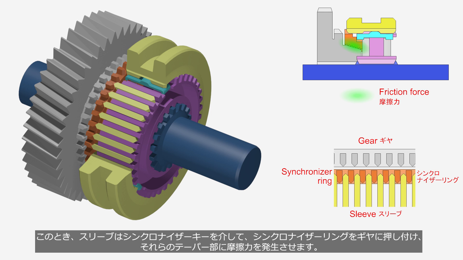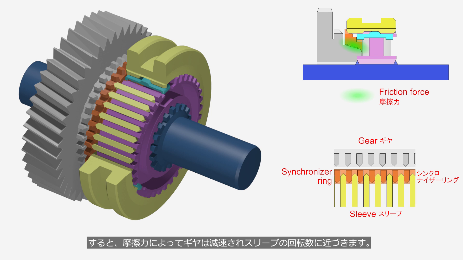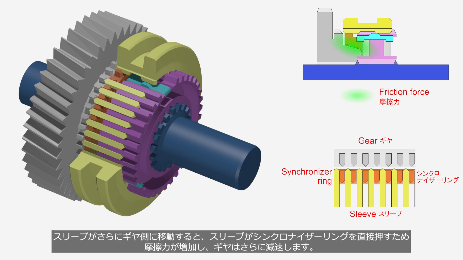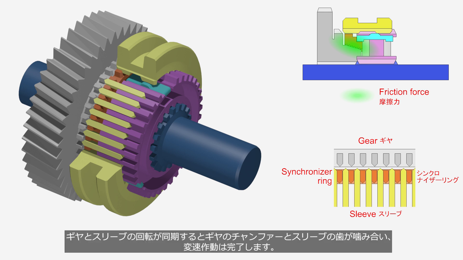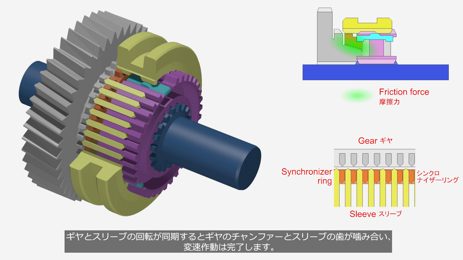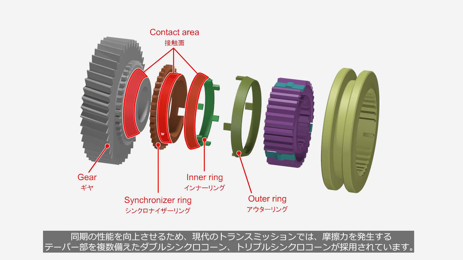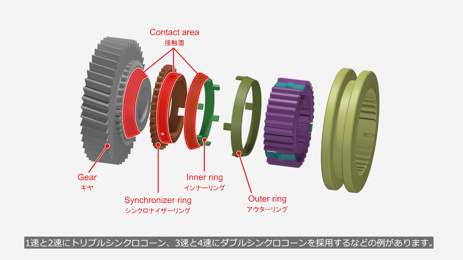The gear is decelerated by frictional force and approaches the rotation speed of the sleeve. When the sleeve moves toward the gear side further, it pushes the synchronizer key inward, increasing friction force and further decelerating the gear. When the rotation of the gear and the sleeve is synchronized, the chamfer of the gear and the teeth of the sleeve engage, and the gear shifting operation is completed. To improve synchronization performance, modern transmissions employ double synchronizer cone and triple synchronizer cone to increase the contact area for generating friction force — for example, triple synchro cone for first and second gear, and double synchro cone for third and fourth gear.